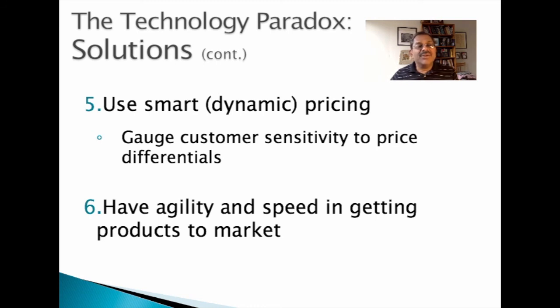The technology paradox can also be addressed with dynamic pricing, which is the ability of a business to vary price over time by taking advantage of supply-demand conditions. Web auctions on eBay are an example of dynamic pricing that can help sellers get a higher price. Advertising rates on the Super Bowl TV network go up as the date approaches due to diminishing ad inventory. Finally, new product development costs and unit product costs can be significantly reduced by quickly bringing products to market.